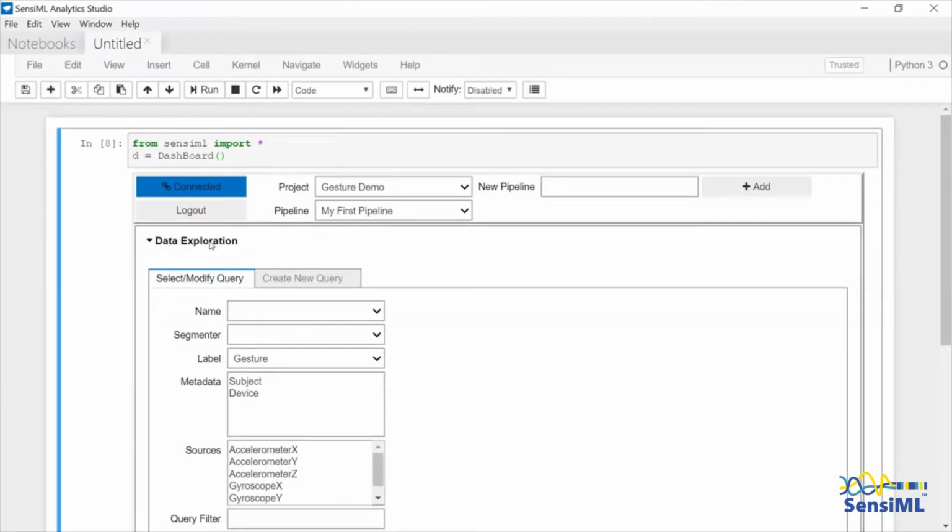If you haven't created a query, click Create New Query. Enter a new query name. Select the segments for your project. Select the label of the events of interest you created.